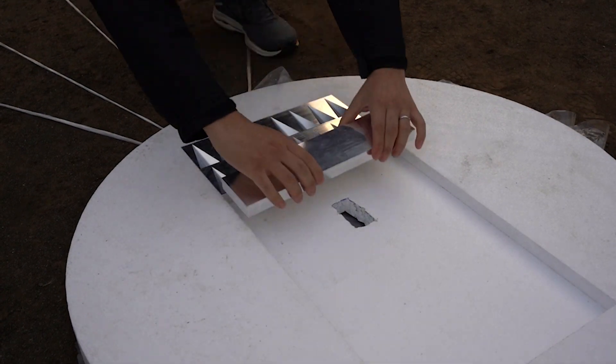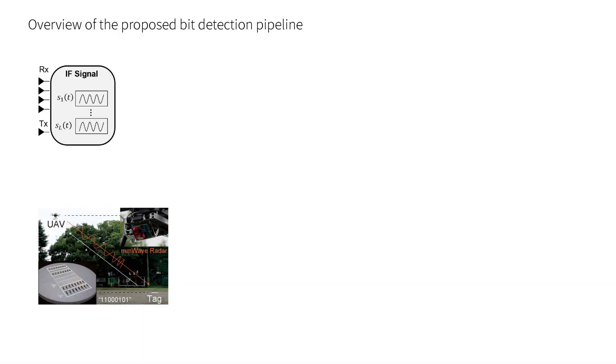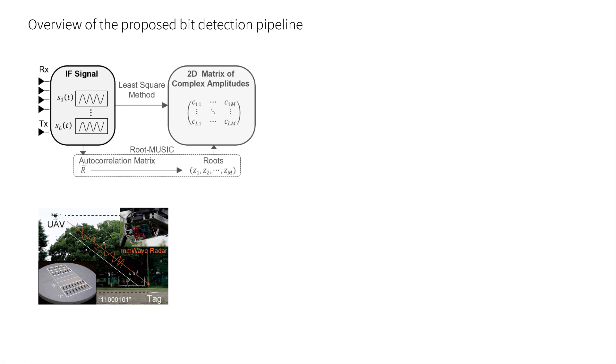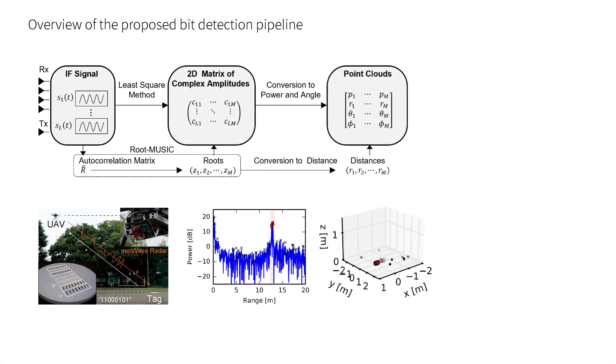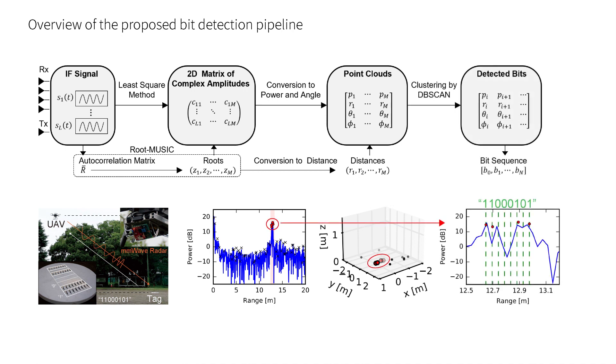To accurately read position and information even in a noisy environment, we have developed a new signal processing pipeline by using an eigenvalue analysis and clustering method. We extract information from the characteristic reflections of the signs.